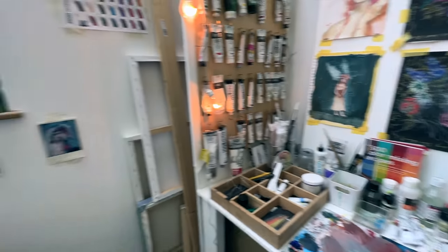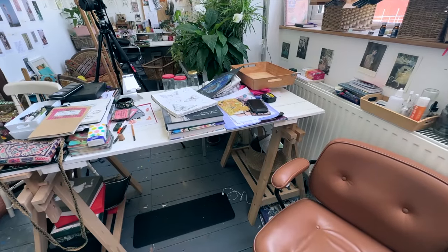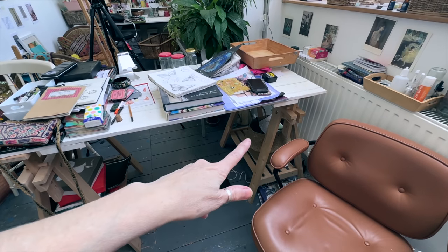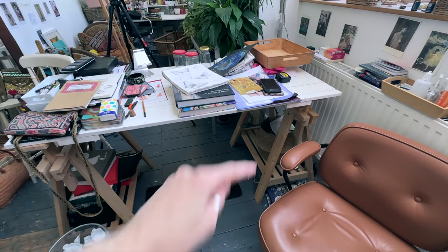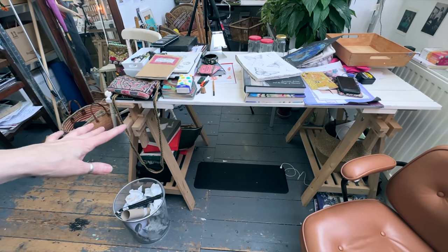And then being completely transparent, here we have my next job really then. So this desk is now covered with all sorts of random bits and bobs that need putting away. I've got a tech basket here, which is a lot of wires and bits and bobs for my tech kit. It's very handy to just have under there, hidden away. And I've got a pile of canvases here, so I'm not sure where I'm going to put those. Maybe I'll leave them there.